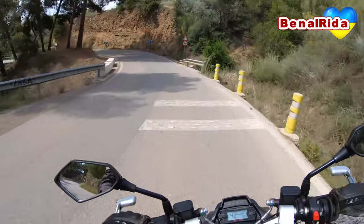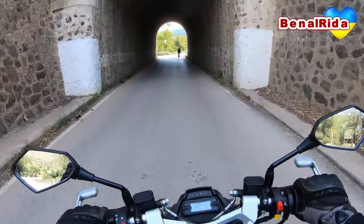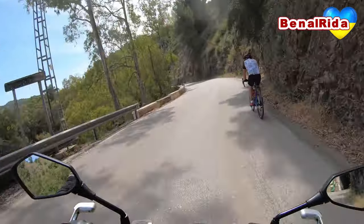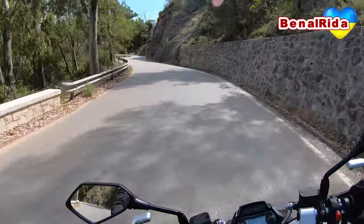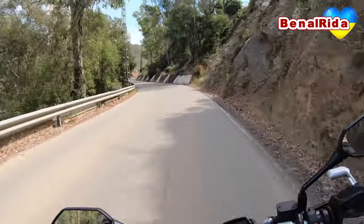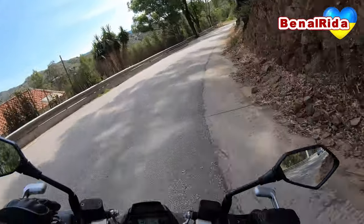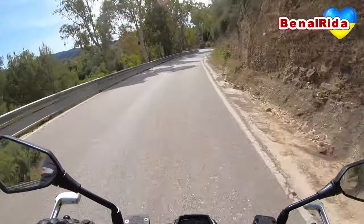This is no problem. When you sit on it, the brakes feel very firm. The suspension is very firm, and everything gives you a very sporty feeling. It has a very sporting touch. However, you only have 125cc, so it is not really that sporty, but it kind of feels like that. We have ABS in the front and the rear. We do not have traction control.